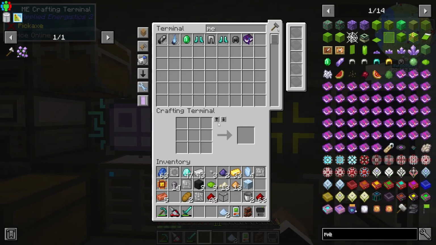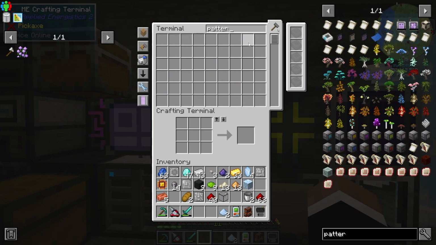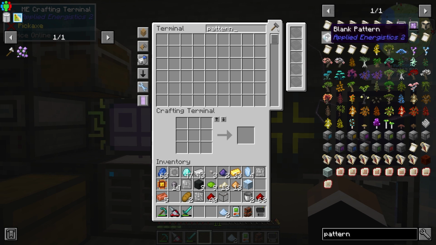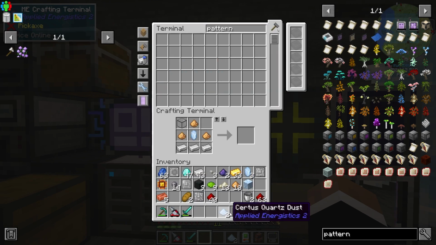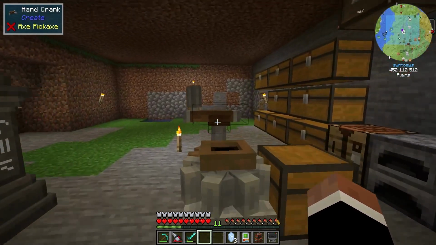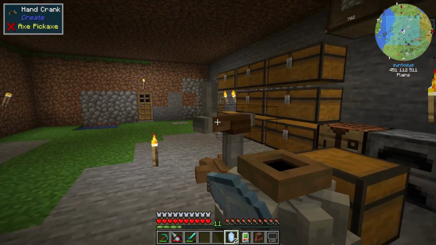Now we need some patterns, though, because without patterns, this is pretty much useless. You kind of need the pattern. So let's go and see if we've got a pattern. Nope, we can't get a pattern right now because we need one more piece of quartz glass. We have enough glass and glowstone and other bits and pieces, so let's chuck that in there.